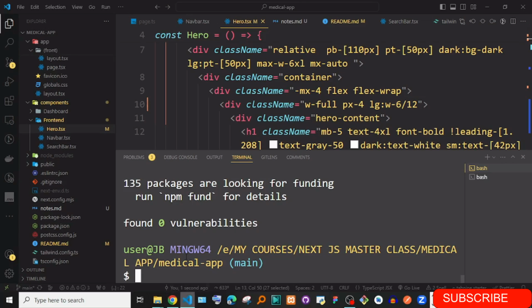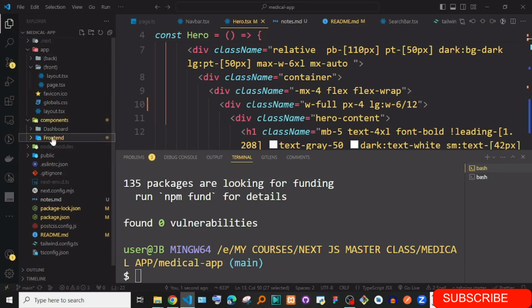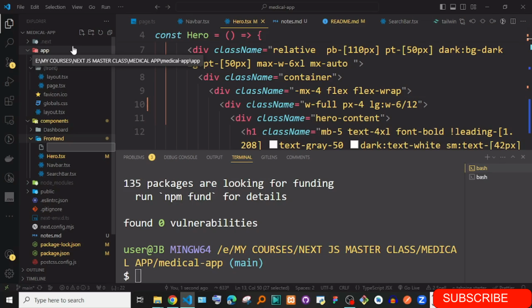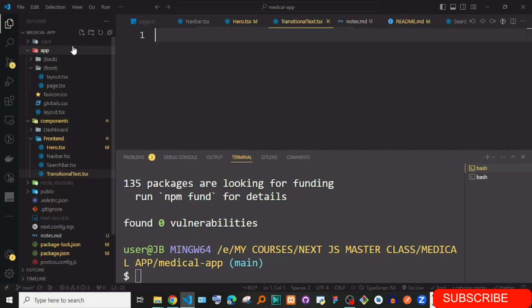I'm going to make it here in the front end, maybe just as a transitional text, transitional-text.tsx, rfc.